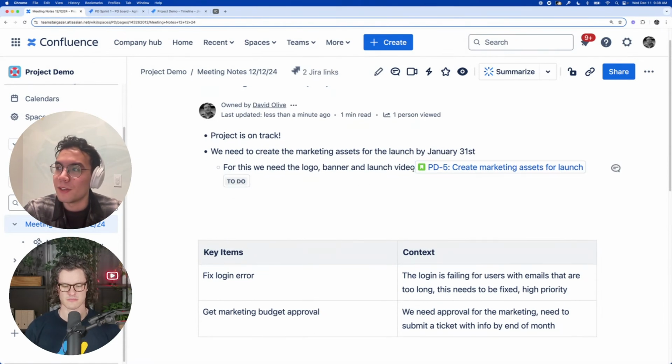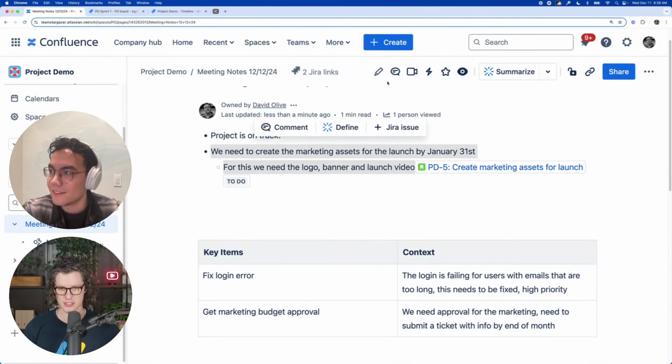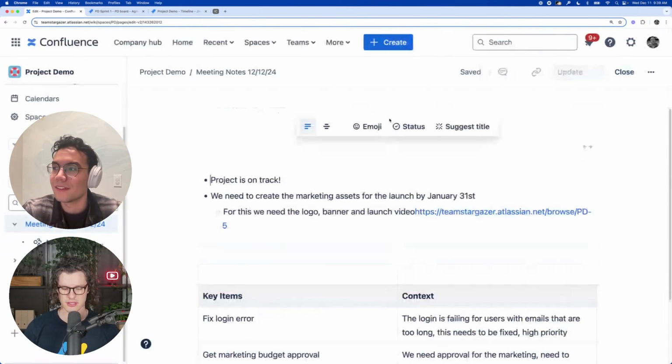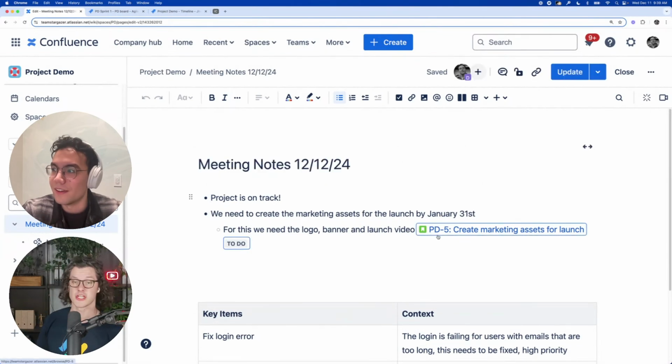Oh yeah, and when you create an issue, it does paste in a link into a Confluence page, so you can just delete that if you don't want it, or if you like, leave it and just check off, and the next time you sync, you can just say, here's the link to the issue. And if you have the card view of that issue, you can even interact with it a bit right there. I think you can change the status at least.